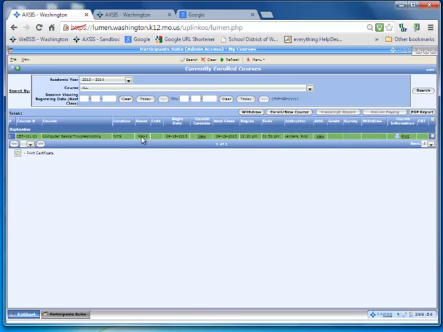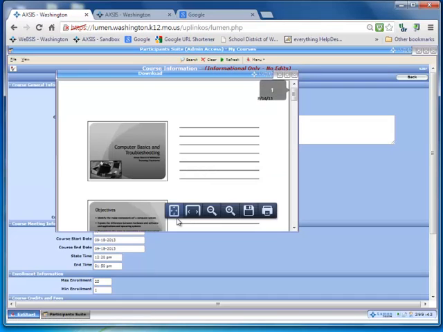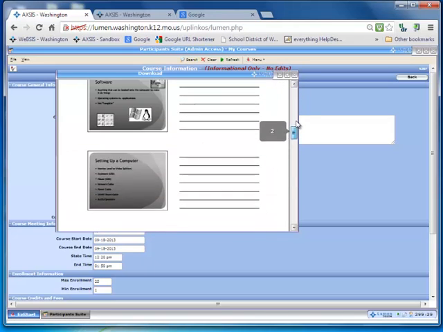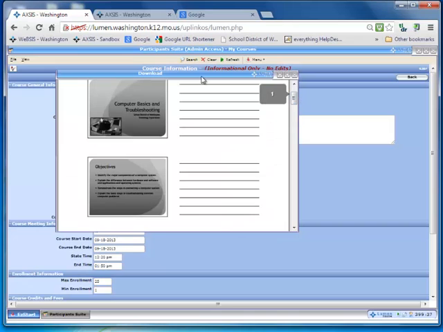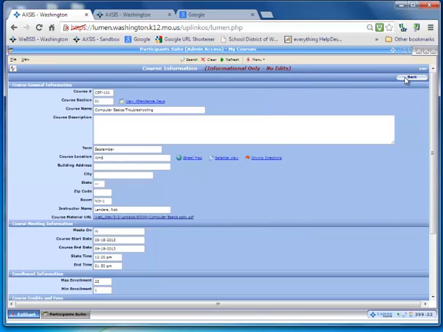Now you can click on this course to get a little bit more information. For example, if you forget where it is, what time it is, all that kind of stuff, it is listed here. But if your instructor has uploaded course material, so like a handout for the course, it would be found right here. If you click on that link, it will open up the handout or whatever it is that the instructor has attached. So then you can go ahead and download that and print it, bring it along with you if you feel like that. Then click back to go back.